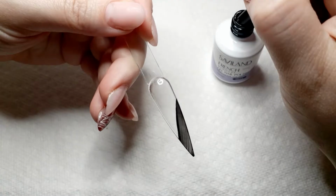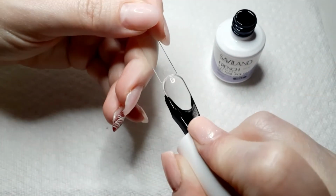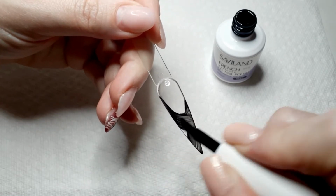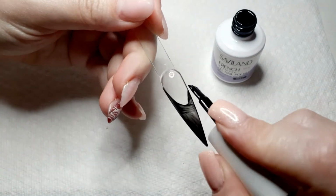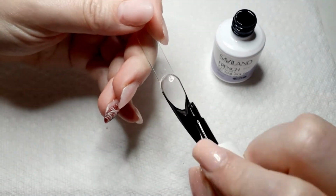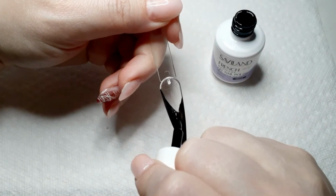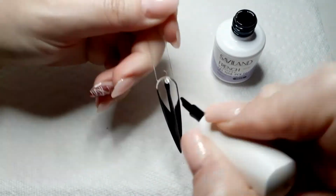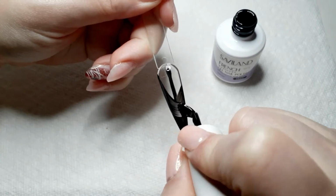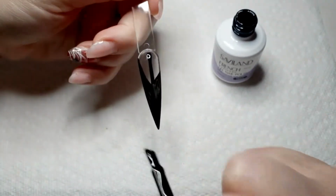If you want to do the V French, which is what I was trying initially, or the swipe French with a round smile line, you can do that as well. And I wanted to mention that if you need to apply it thicker, for the rest of the nail and that full coverage, this black is really amazing, and it does a really good job of full coverage when you need it, or when you add additional polish to that area.